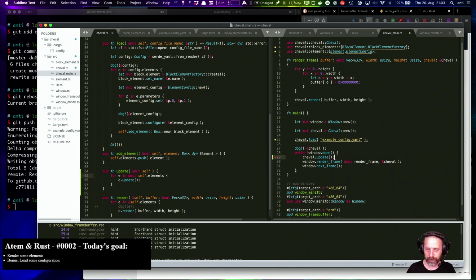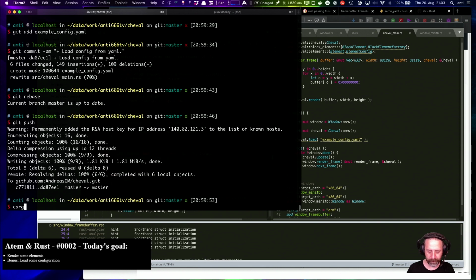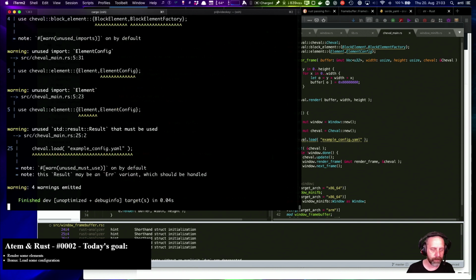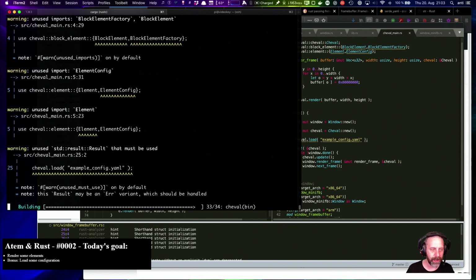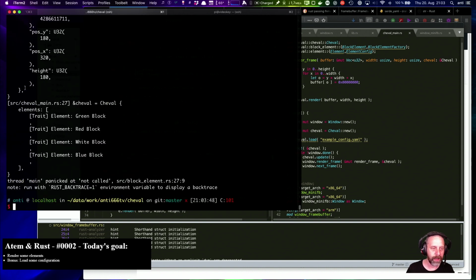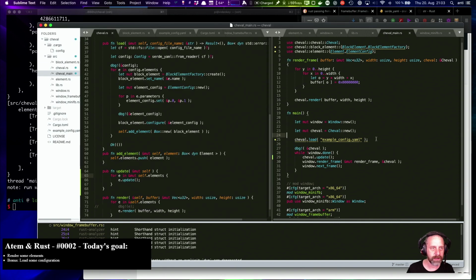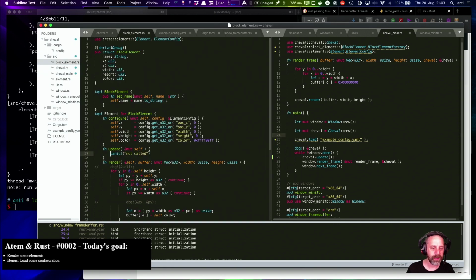It's not your first rodeo. So now I expect a panic. And it panicked at not called, so I mean, but how do you update simple blocks?